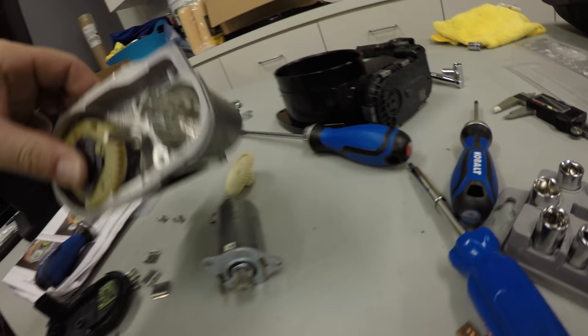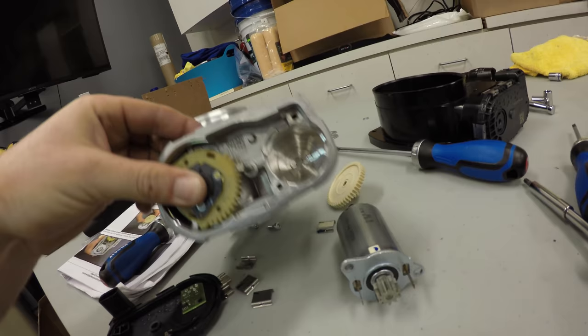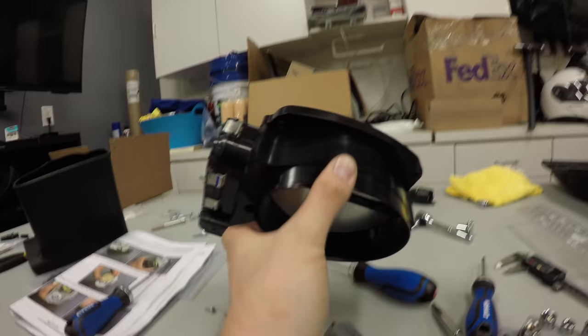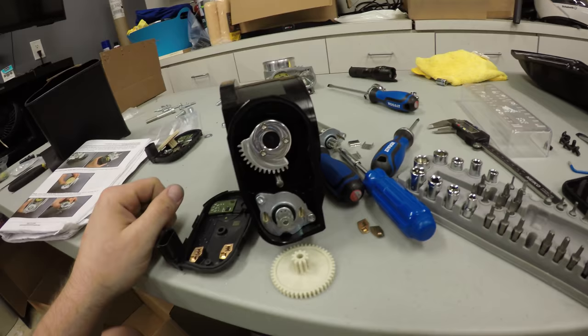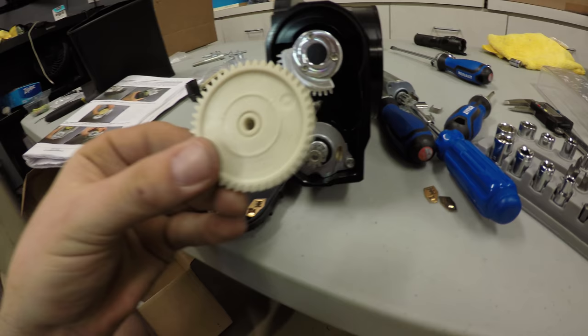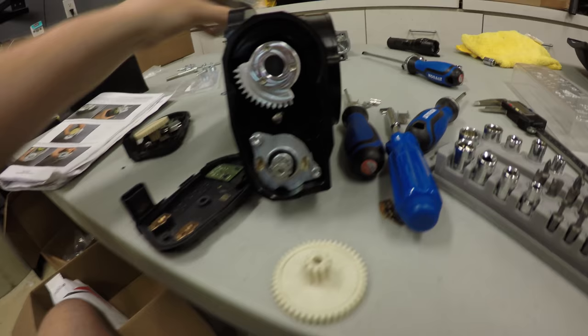So I've got the gear motor out of the old throttle body. Now we're gonna be installing it into the new stage 2 132 millimeter Whipple throttle body. So I opened up the Whipple and I got a little surprise. It's already got this gear and it's already got a motor in it. So this is the stock one that came with the factory. I guess bonus?